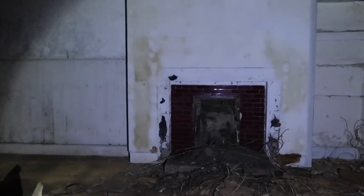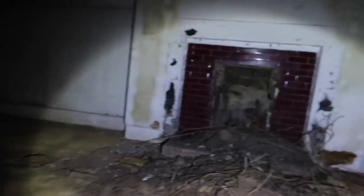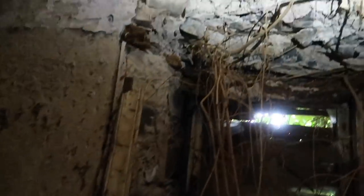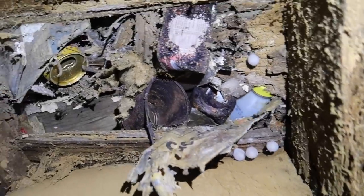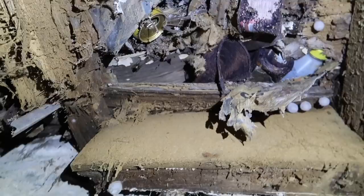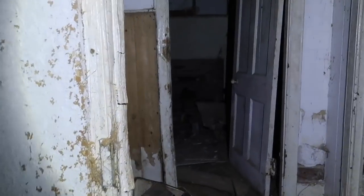Okay, this fireplace looks a bit more intact. Whoa, the floor here is really spongy. Must be a basement underneath. This house is infected with vines. An old newspaper there. Whether you can make that out. And with the spiders. The newspaper must be quite old. Bits of the upstairs flooring coming in. Those glazed tiles are nice. Whee! Oh no, nearly went down the cellar there, guys.